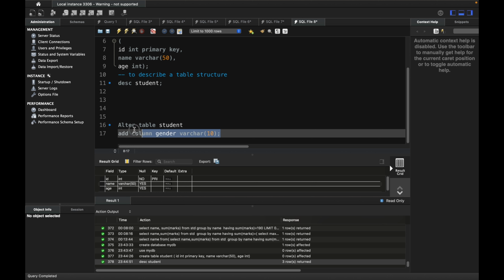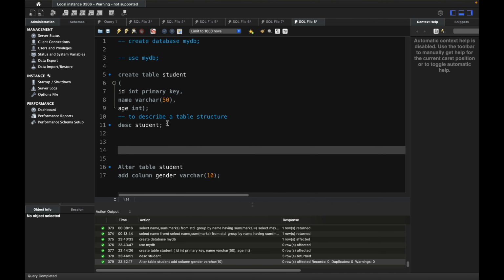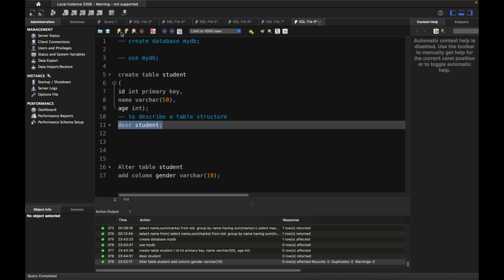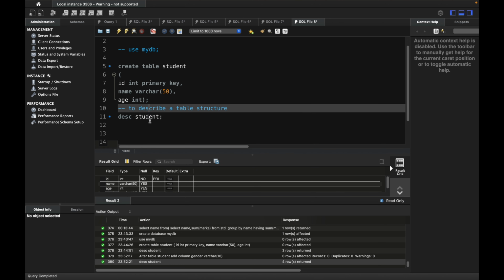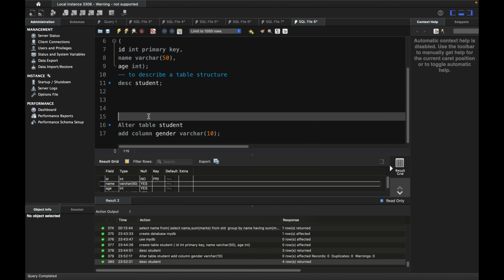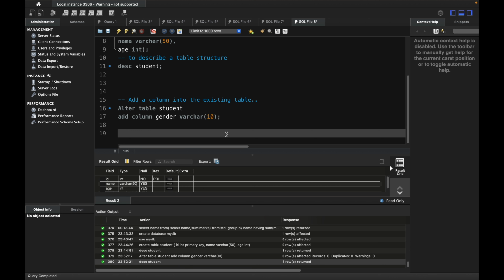As soon as I execute this, the table structure will be changed, so it will now have the gender column. In this way you can add a column into the existing table. So why are we using alter table? To modify the structure of the table.